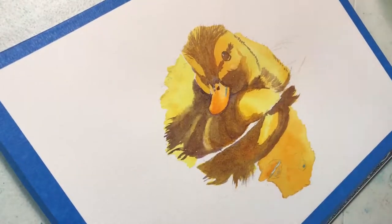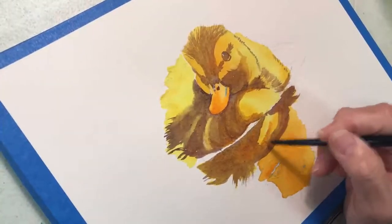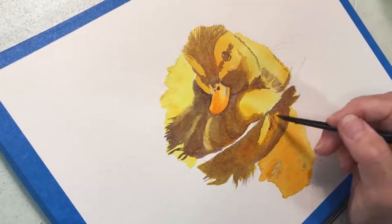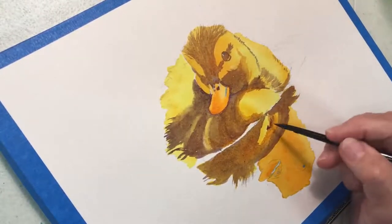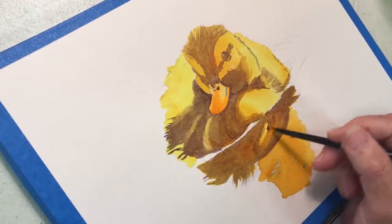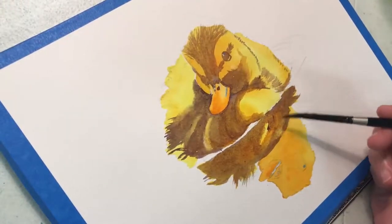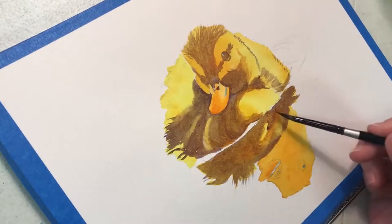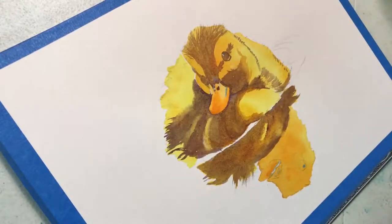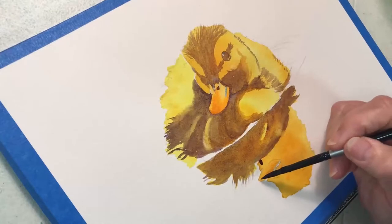Now I'm going to do the same thing on this that I did before. I'm going to take some Indian yellow and I'm going to use it to blend into the purple. Give it a nice, dark, deep sense, if we can keep the water from dripping. He's got a nice dark shadow up here. Goes all the way from his little beak.